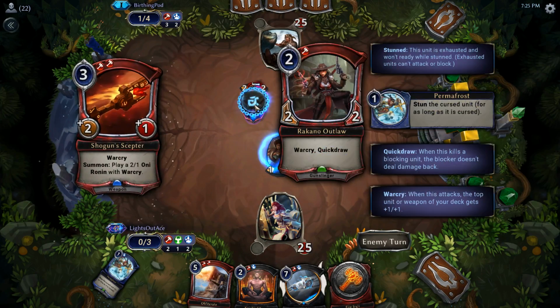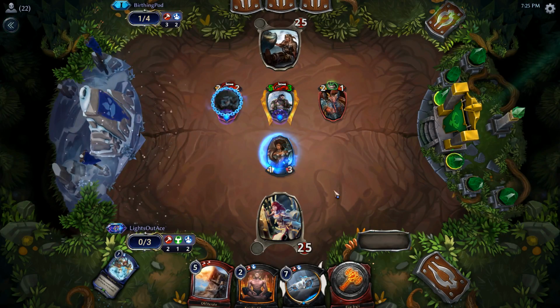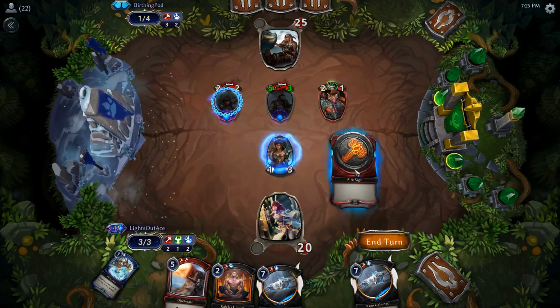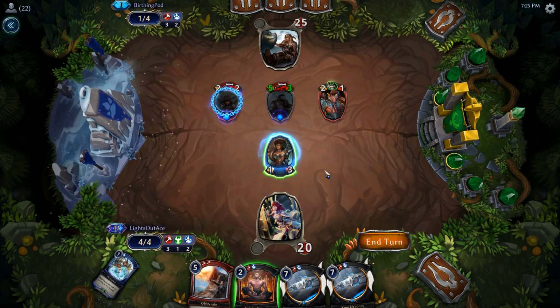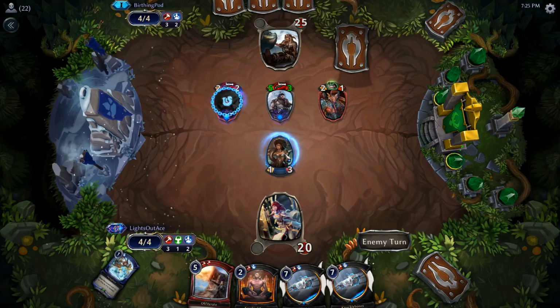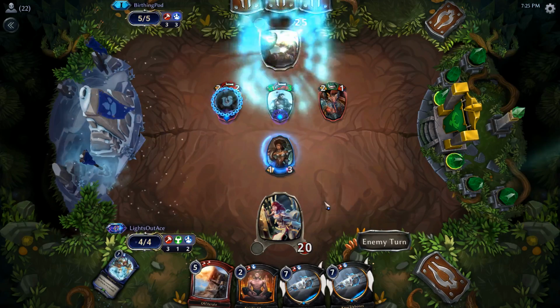Playing Rakano Outlaw, so it might be a more unit-based version. Yeah, that's fine. I'll take 5. Holding back the onion this way. So I can kill this Shogun Scepter. That doesn't really do much for me. That's end turn. Altering this doesn't do anything either, so I'll leave this open just in case they play a weapon on here.